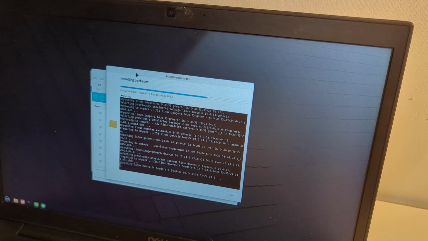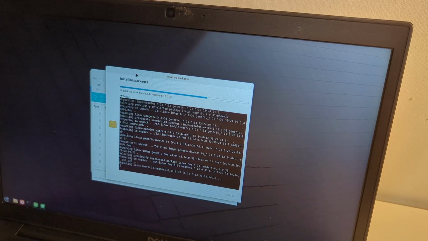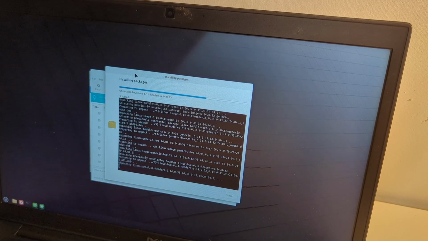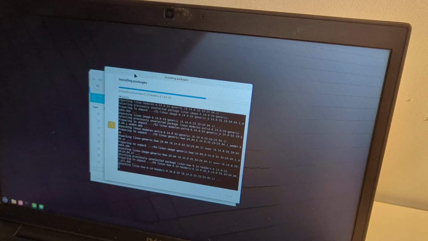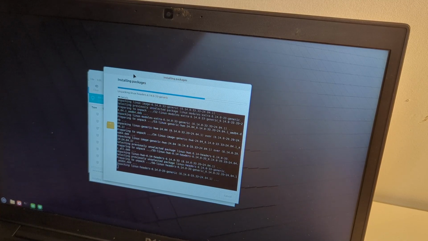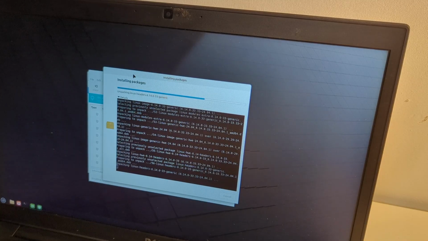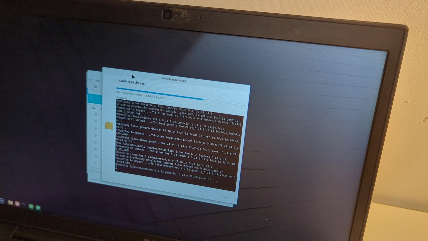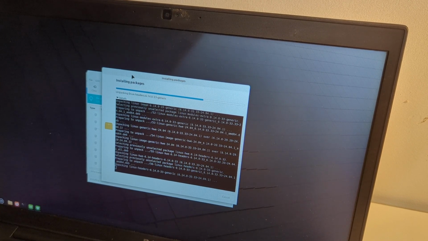Occasionally, if you're running Linux, you want to run this. I'd say at least, it's up to you really, but I would do it at least once a month. Unless you don't want to mess with it, then don't even worry about it. But I suggest you try to run updates every so often, especially if you're having issues. If you run into issues, then update. That's kind of the model, right?